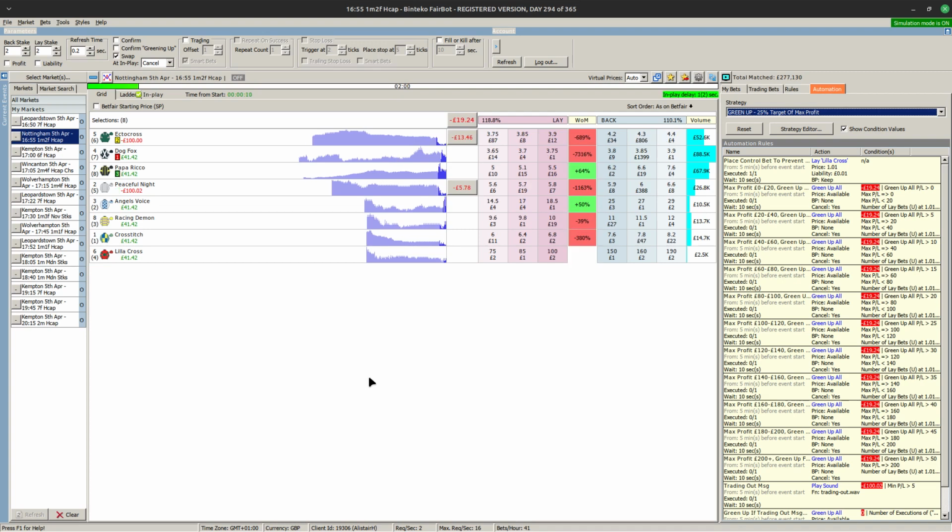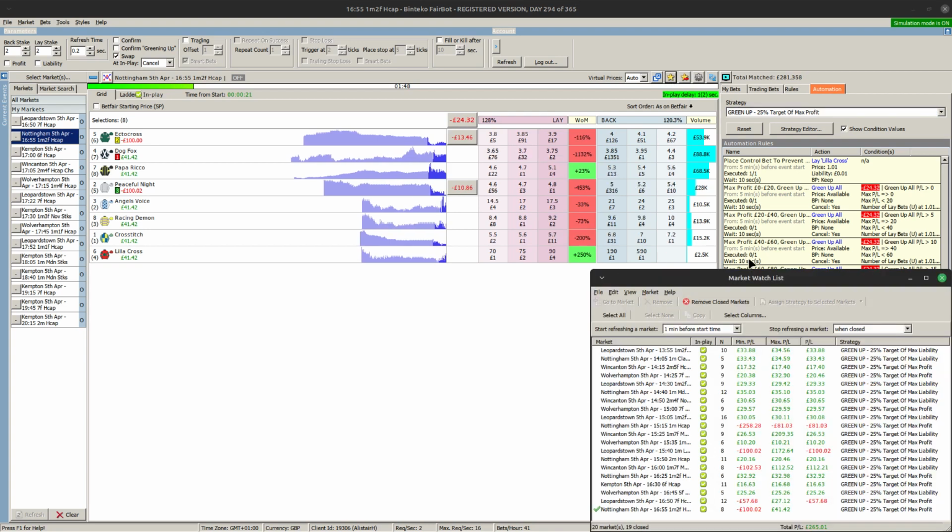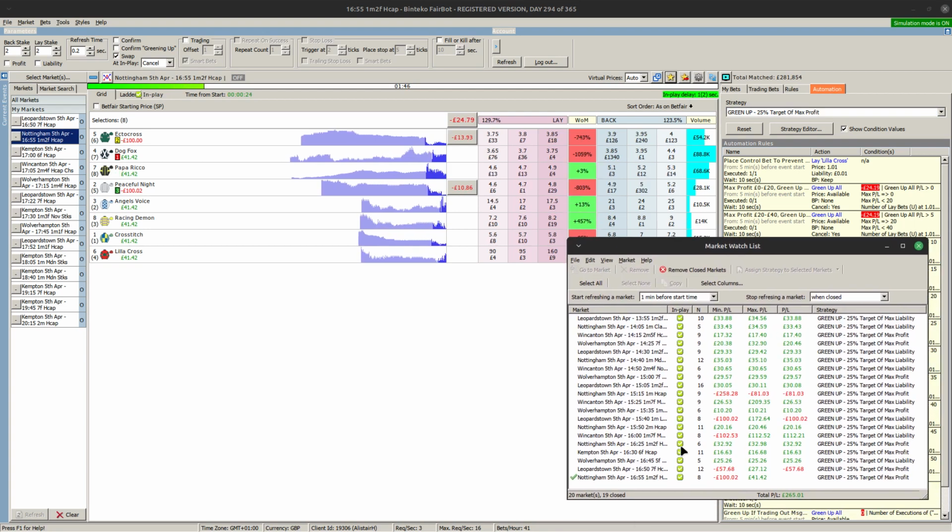Okay, we're off and running at Nottingham. So this is the last race I'm going to do this evening. We'll see how this gets on. So just to recap, we've had a reasonable afternoon. £265 profit so far. A little bit disappointing the second half of the day. Started off really well. But yeah, we'll see how we go.